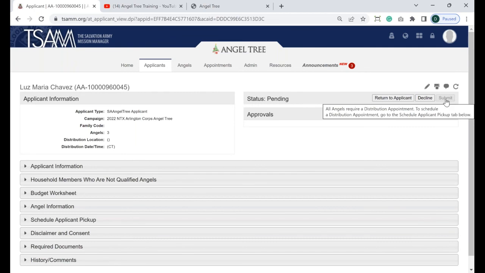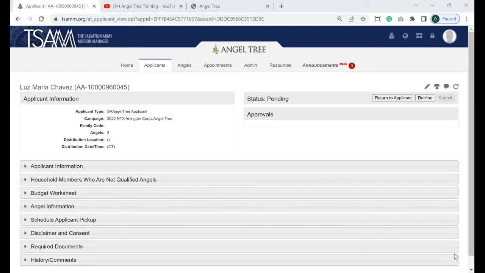It goes through several steps before it's official. So to answer your specific question, just because someone applies online, no, it doesn't mean that they're automatically approved, and nothing about the process tells them that they're approved. It's actually not until a final step. Even after it's submitted, they still don't know. It's not until the final step where you mark it as approved, what we call admin approved. That is the point where they are notified that their application has been accepted, and here's your distribution appointment, here's your family code, and all that good stuff. So yeah, you definitely don't have to worry about that.